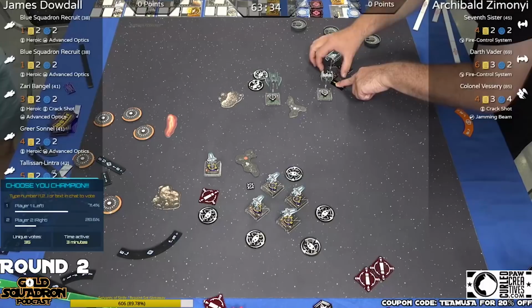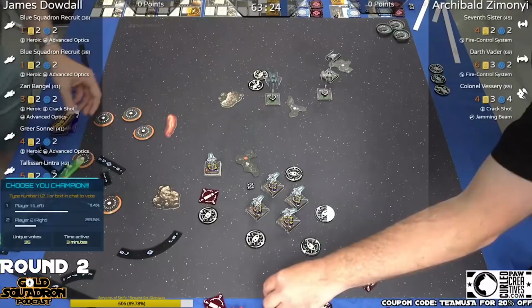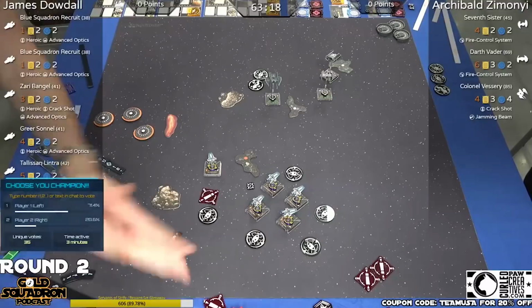I do think it's interesting that Archibald didn't have any sort of flanker. Like he's just going for it. Just going for the joust. Here we go. Looks like he probably blanked out. Doesn't know if he wants to spend that.